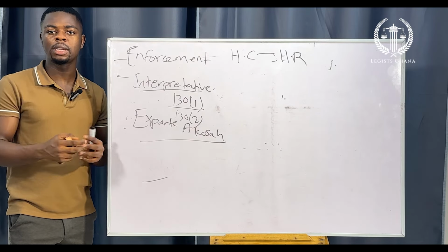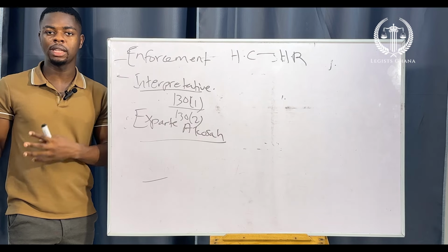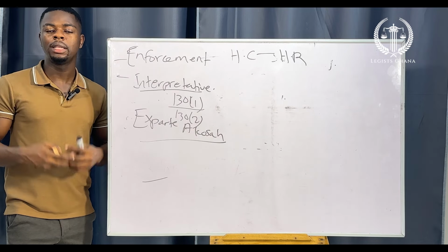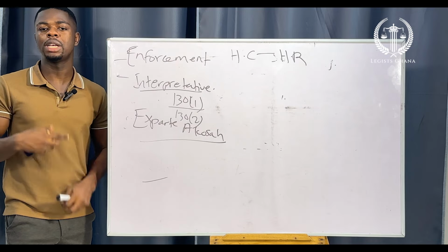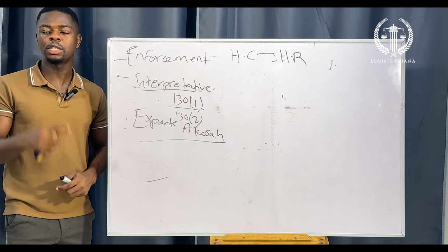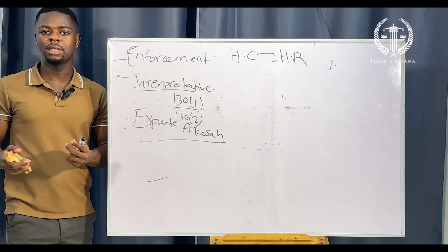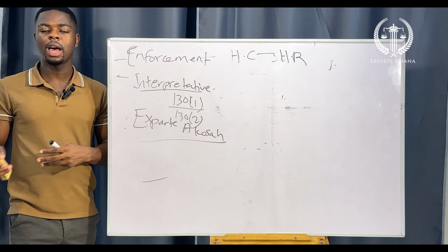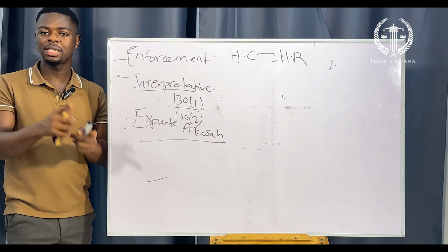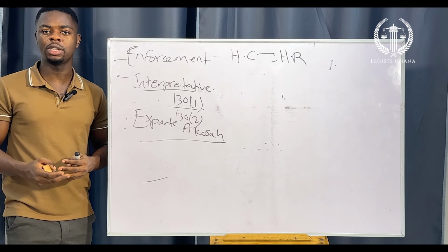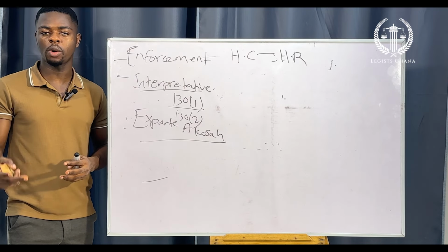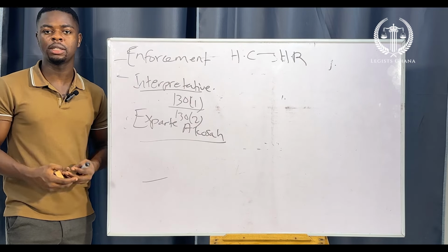The third way by which we seek interpretation is where the parties to the case have rival meanings to the same provision. That means that it is one provision, but the parties, that is the plaintiff and the defendant, have rival meanings to the same provision. That means that it is for the Supreme Court to interpret that provision to determine which meaning is correct or which particular interpretation is applicable.